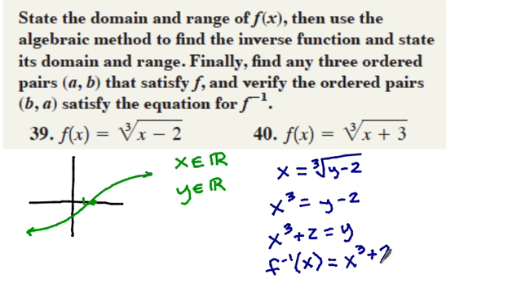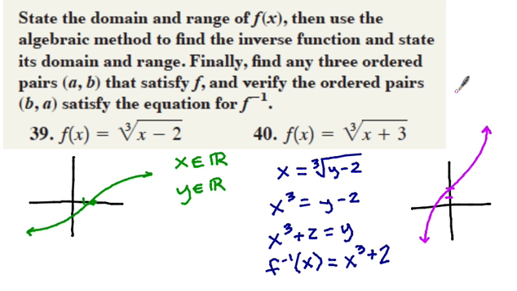Hopefully when you look at this now, you see that it looks like our parent graph shifted up 2 units. And it's a cubic function, so it's going to have that basic S-bend, the normal way we're used to seeing. So we start to see that it is reflected across the line y equals x. These inverse functions are also the inverse operation. To undo a cube root, we want to cube it.